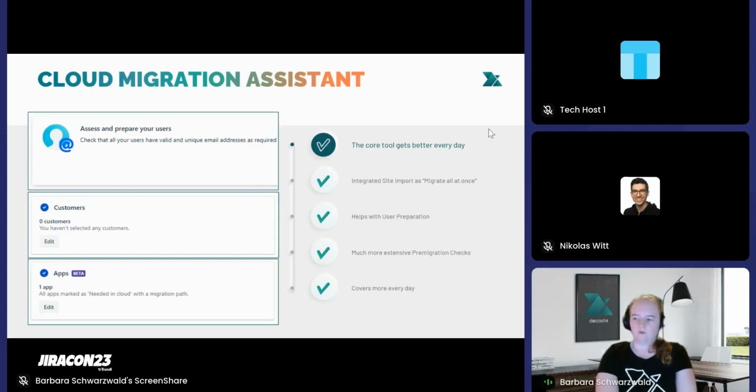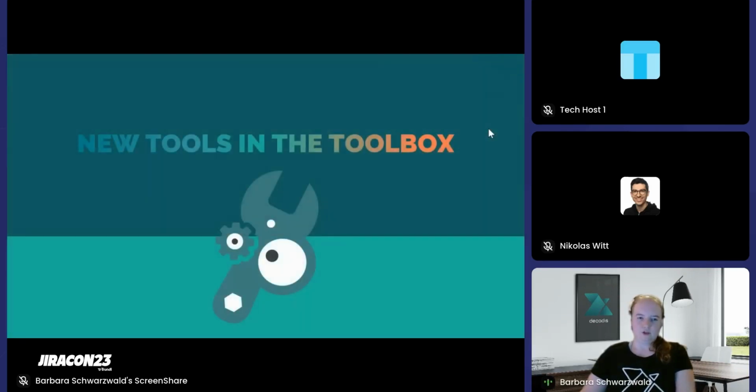The devil is oftentimes in the detail there, so there's a lot of stuff about performance and usability that I cannot go into detail on for every little thing, but there's still a lot of stuff on the roadmap as well. So there are visible improvements every month or so. But besides the changes in the Cloud Migration System, there are also new tools in the toolbox around the Cloud Migration System that can help you mostly in the plan and prep phase.